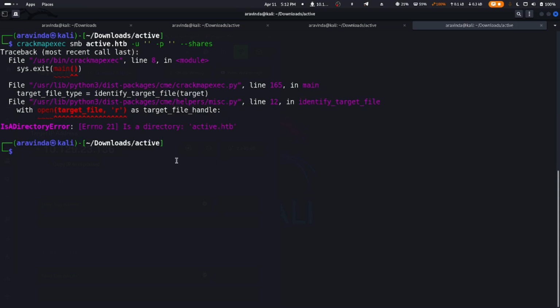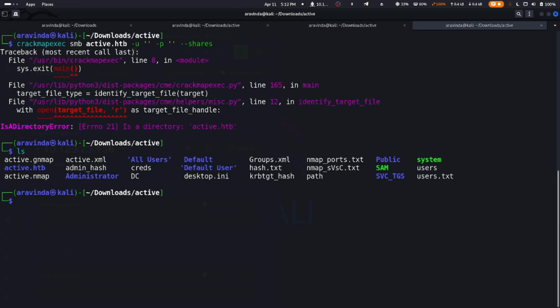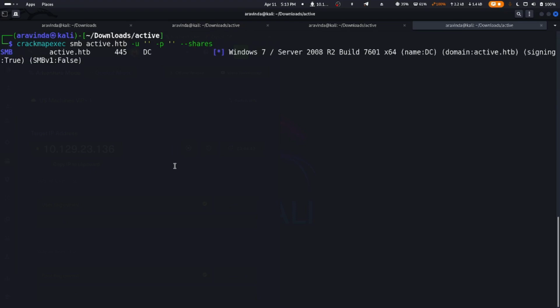And it's a directory, so we have to remove that directory first. So let's do ls and let's do rm -rf active.htb. The rf is to recursively remove and to remove by force. And let's enumerate the shares again.